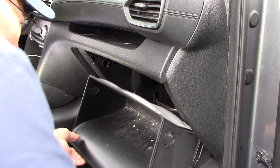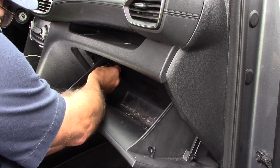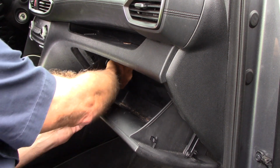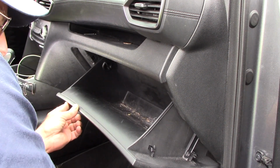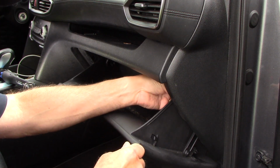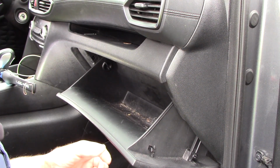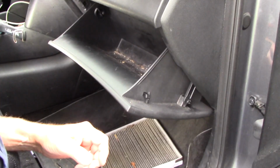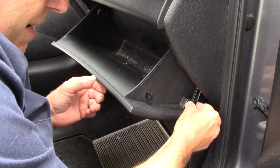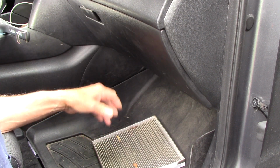Okay, so we'll take our glove compartment, we'll lift it back up, and we're going to put our lock tabs right in here and lock it in place. And basically, they just go in, turn it, and lock it. Hope you can see that just like that. And lock it in place right there. We'll do the exact same thing with this one here. It just goes in on the side right here. Take it, turn it, lock it in place, and that's it. And last but not least, we're going to reattach this. Just take it, lift it over the end right here, and push it in. Rock it back and forth, and it snaps right in. And that's it. Cabin filter is finished.